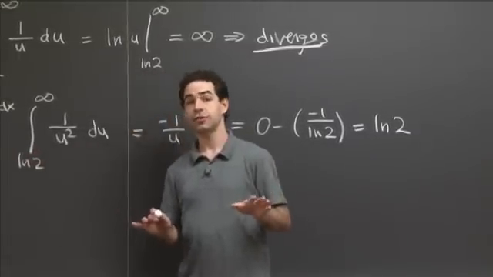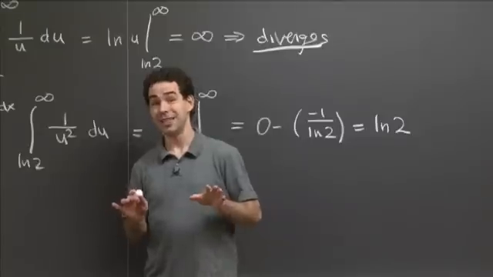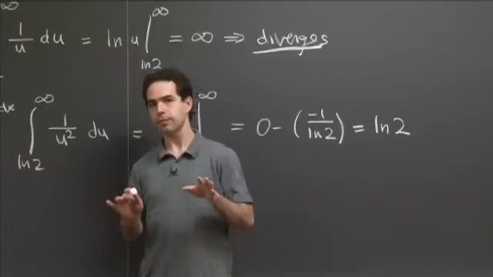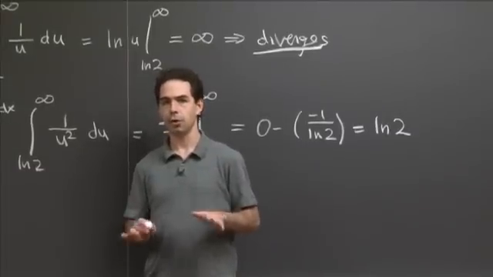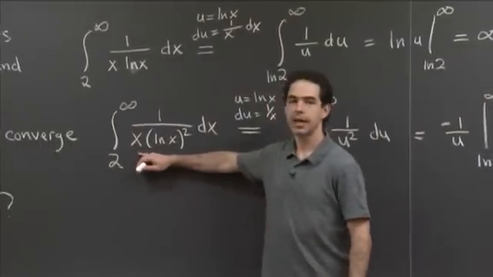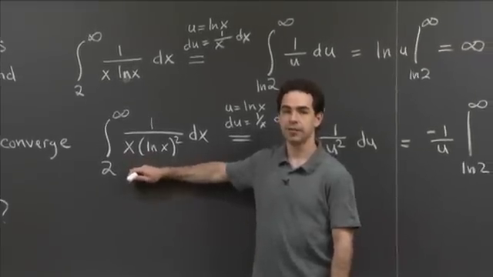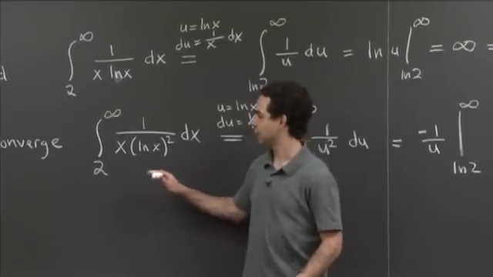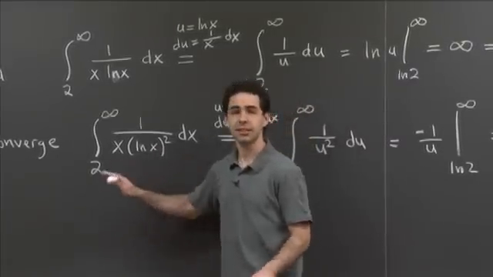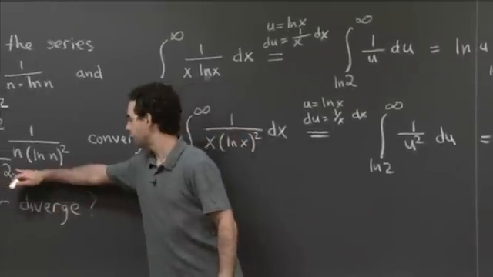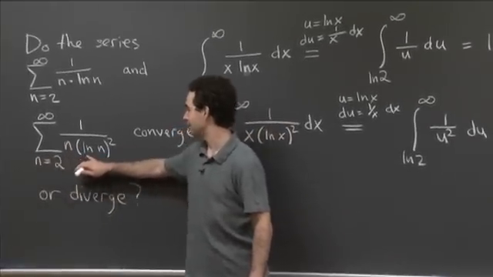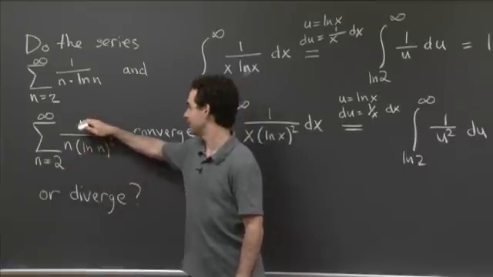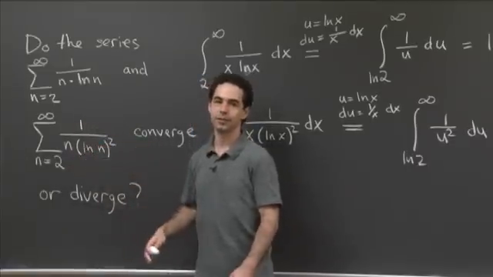I realized that I should have said one thing at the beginning, which is that we didn't check that the hypotheses of the integral test are valid here. So remember that the integral test only applies if this function that you use is a decreasing positive function on the interval in question. And I didn't actually check those conditions. They're easy to see in this case, right? Because for n bigger than 2, n is positive and increasing. And log n is positive and increasing, so the product is positive and increasing. So 1 over it is positive and decreasing.